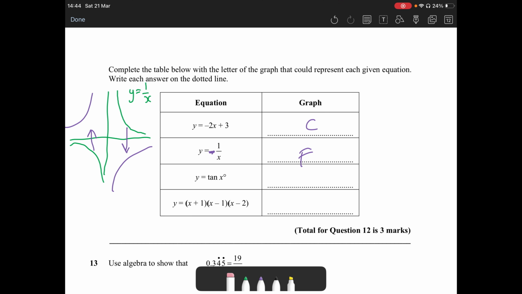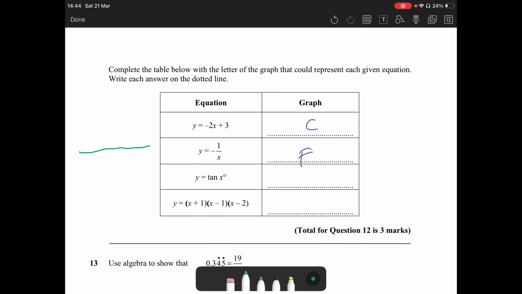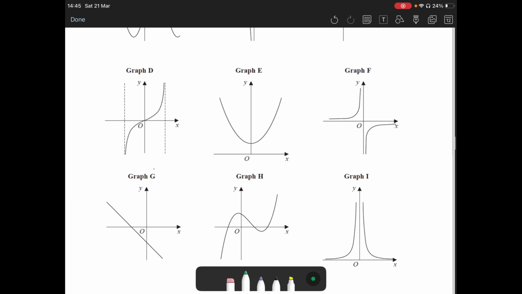I bet quite a lot of you got that. Tan x, now tan x, you need to know the graph of this. You need to know the graphs for sine, cos, and tan. Now tan kind of looks a bit like a wave, not quite like a wave, but sort of like that. And moreover, at 90 degrees, it has an asymptote, meaning if you type tan 90, it will say math error. That dotted line basically means you can't do tan 90 because it doesn't exist, or it's not defined. I won't go too far into that, but just know that. So we're looking at this.